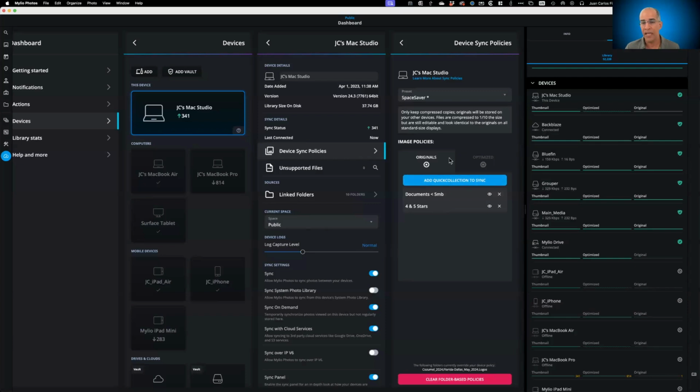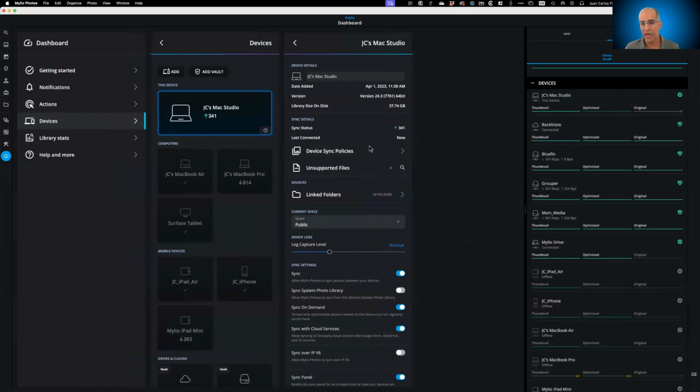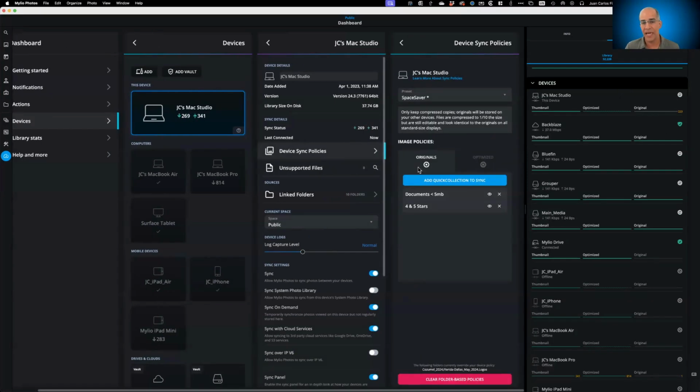And now when I step out of here and apply that, notice that Mylio wants a bunch of originals. It's synchronizing too fast for me to keep track, but it wanted about 400 originals. Because I adjusted the image policy for my originals to include 4 and 5 stars, Mylio is downloading those and adding them into my collection.